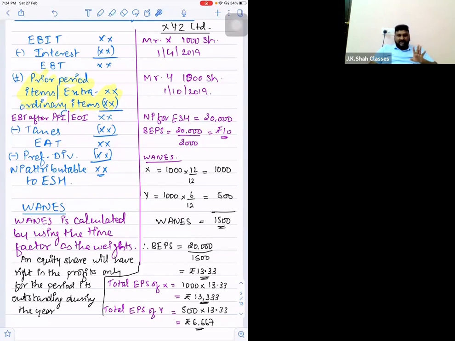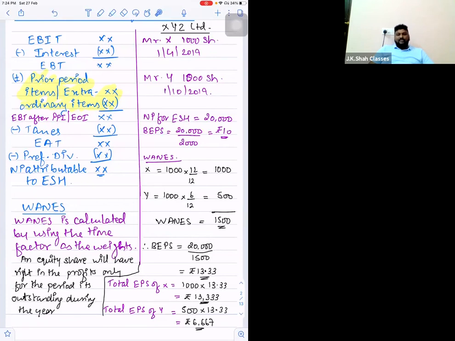No, it's already available. Means it is already outstanding from the company's point of view. Yes. Only the shareholders change. The share remains the same. Only the holder changes. Right? So technically, that share is outstanding from so many years. Reliance had first come up with its IPO somewhere in the year 1975, if I'm not wrong. So technically, from 1975, those shares are still outstanding and we are trading between them.